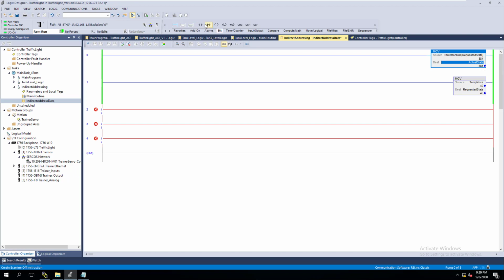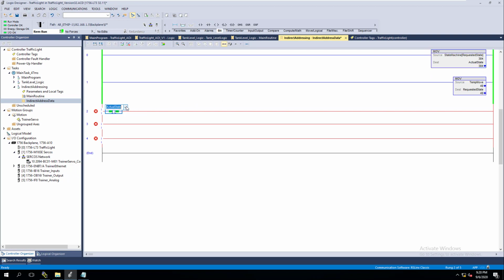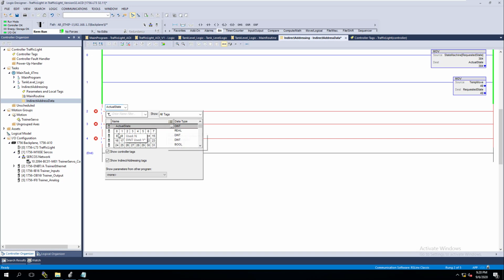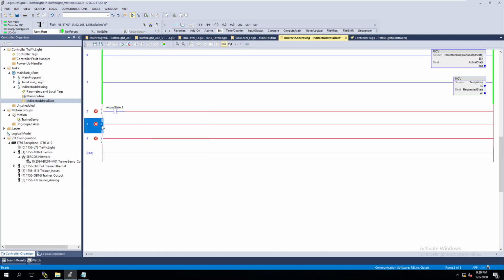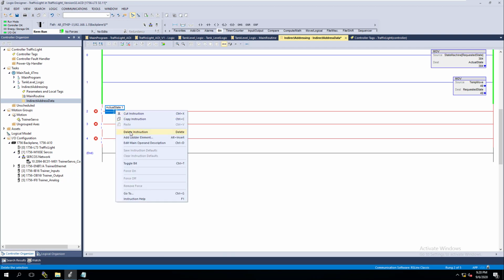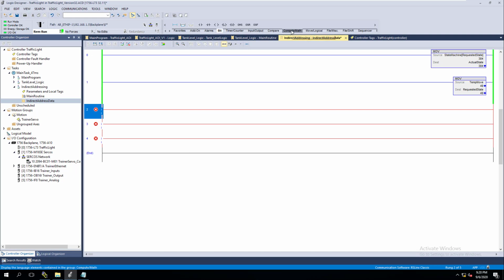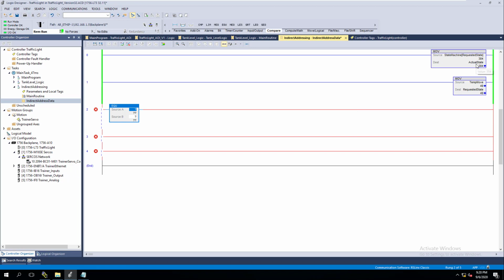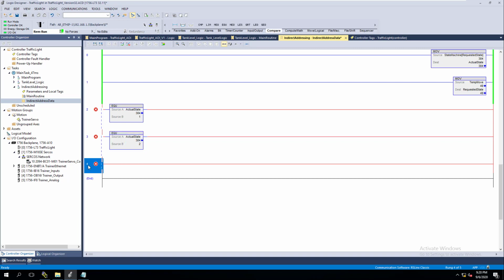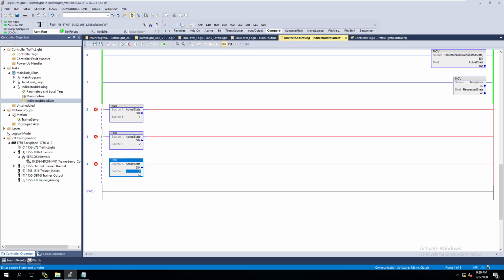So in this case, we come in here and drag this down here, and we can do actual state, and we can do actual state of, and then we can do 1, 2, 3, and you can change different things. Now, what I would prefer to do in my case is come in here and do a move, or do a compare. And in this compare, I'll say equal to. So I'll say equal to, this would be like 1, for instance. And this would copy, and I would paste this, and this would be 2. And this would copy and paste this, and this would be 3.